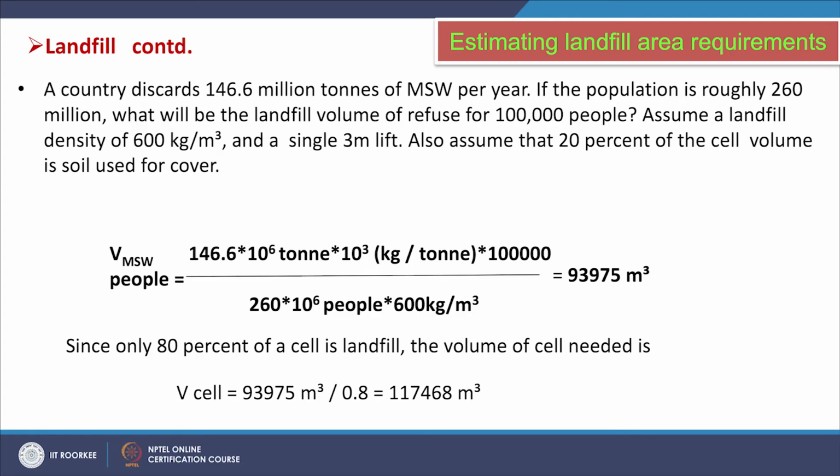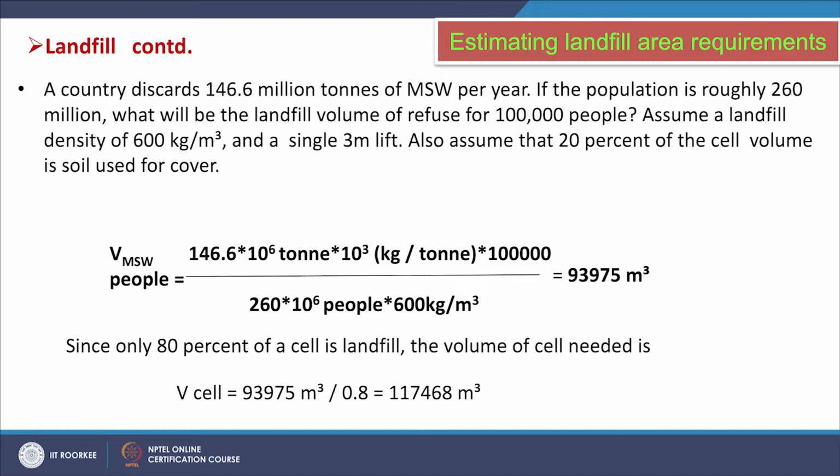Now, one example we will see: a country discards 146.6 million tons of MSW per year. If the population is roughly 260 million, what will be the landfill volume required for 1 lakh people? Assume a landfill density of 600 kg per meter cube and a single 3 meter lift. Also assume that 20% of the cell volume is soil used for cover.